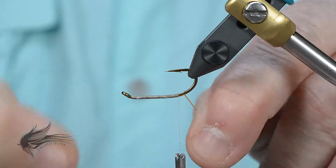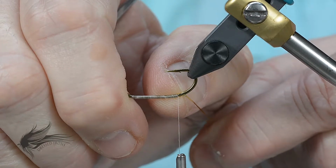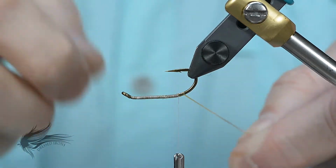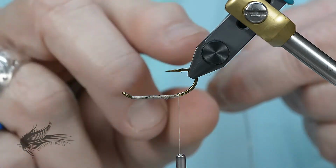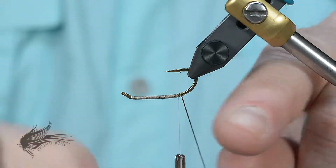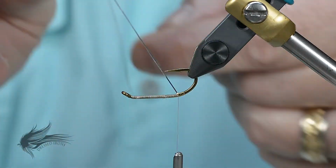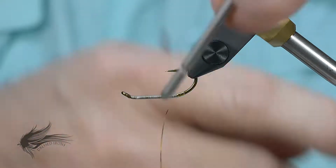Now, if those aren't touching real nice and neat, you can turn around and take your thumbnail and just push those down a little bit just to get all of those together, so that you don't have any gaps. But the nice thing about this method of wrapping down and then wrapping back up is that when I wrap 5 turns back up, it will cover up any gaps. 3, 4, and 5. This will give me a nice solid gold tag on the back end of the fly that's very sturdy.